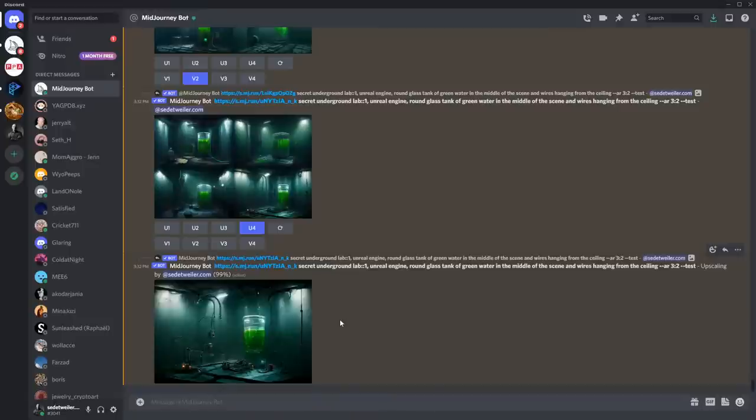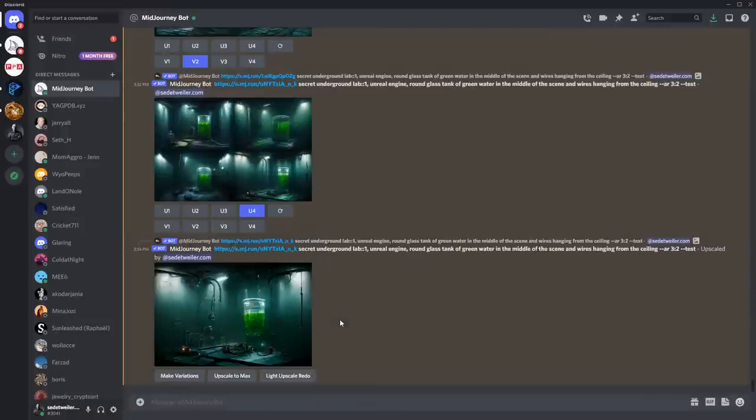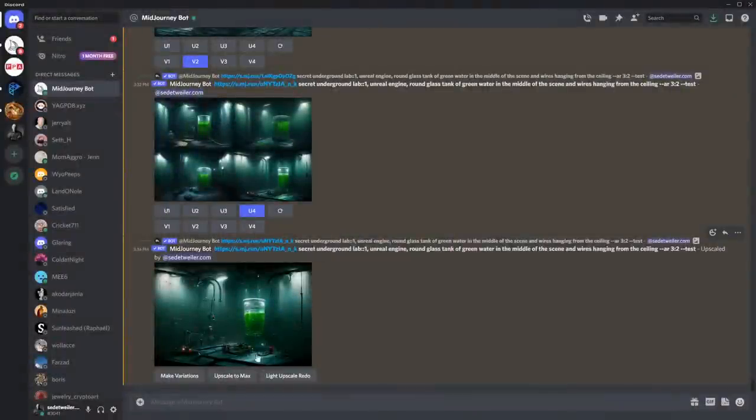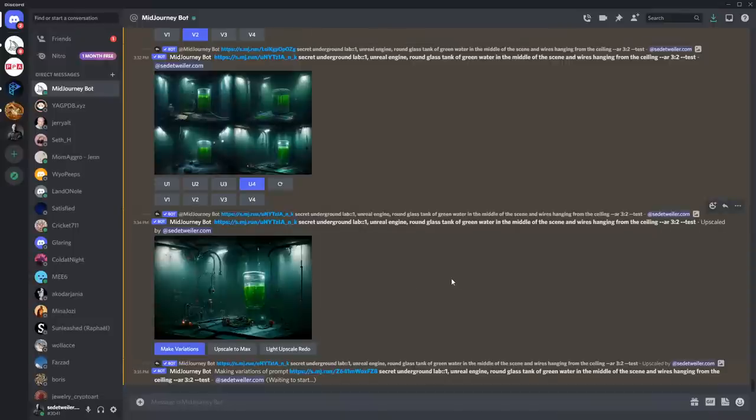For the longest time, I have sketched out stuff. I'm like, oh, I just don't like the composition. I don't like any of this that's going on. I'm not happy with it. This has given me, just today, because I'd never done this one before, so many great ideas on what I want to do for the lab. And this one's a bit crispy, but again, let's make variations of this and see where it goes.